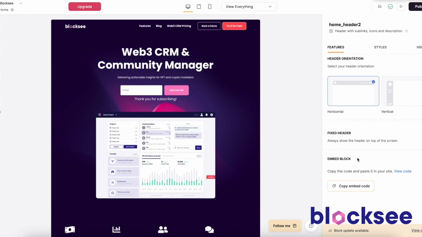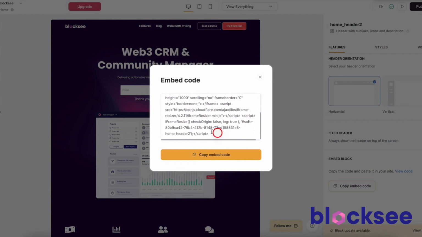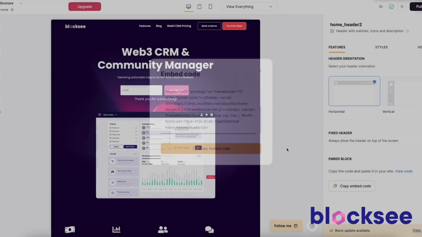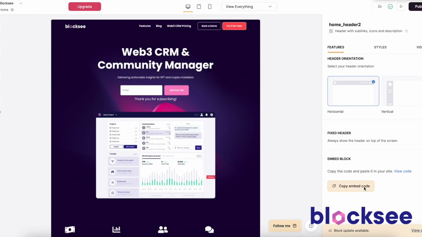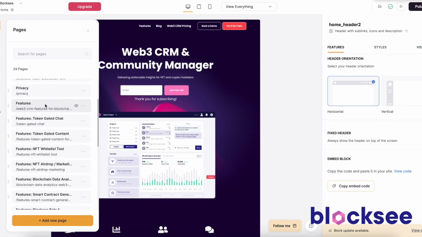You want to just access the header code. You can see that here we have this injected. So you can see that this was copied in. Once they have that installed, now you just go to the landing page. That's just something that you'd have to do one time just to sync up the site. And this will inform Blocksee about the type of site style.